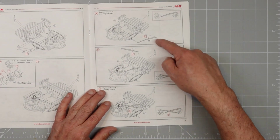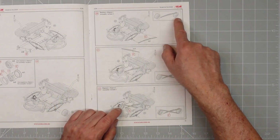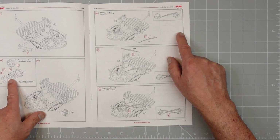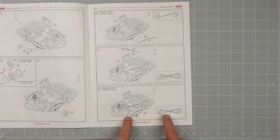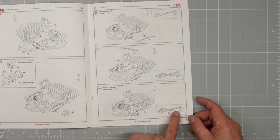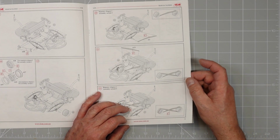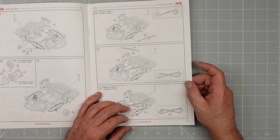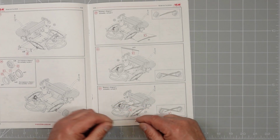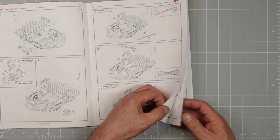And then here you can see what I'm talking about adding the belt. You've got the flat sections of belt you're going to glue on if you're using the wheel with the chunks on it, or you're going to scratch build your own belt if you're not going to use it. I'm not sure what you would use there. I guess a rubber band would be good, but the trouble is it will probably deteriorate over time. Maybe some Tamiya tape back to back and roll that around. I'm not too sure. Have to have a think about that.